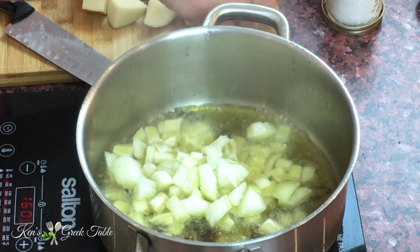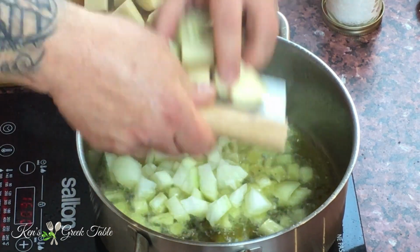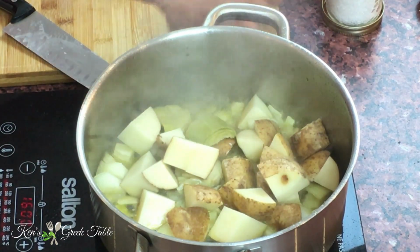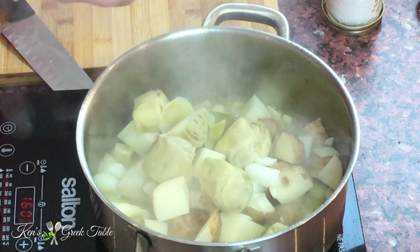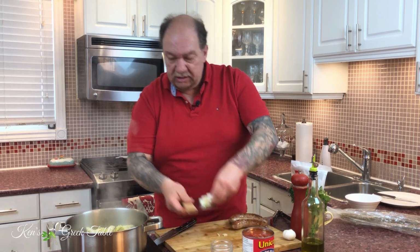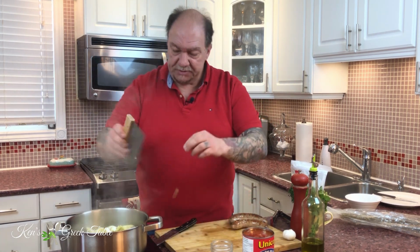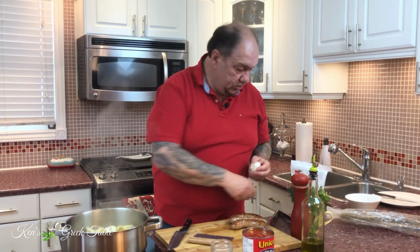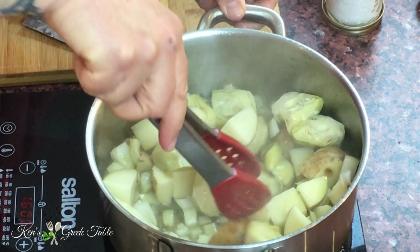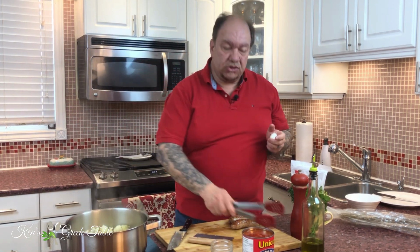I love that sizzle. Everything now will go into our pot. This is the beauty and the simplicity about this dish, about this recipe. It is crazy easy. So, perfect. Just move that there. Everything goes in there. Now, let me just grab my tongs and give that a quick stir just to get kind of everybody incorporated. Honest cooking. That's all this is. Real ingredients, honest cooking. And it's healthy.